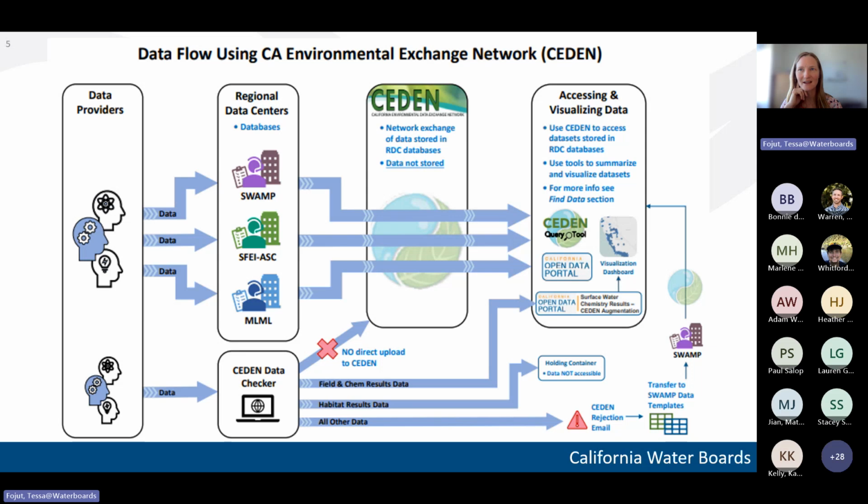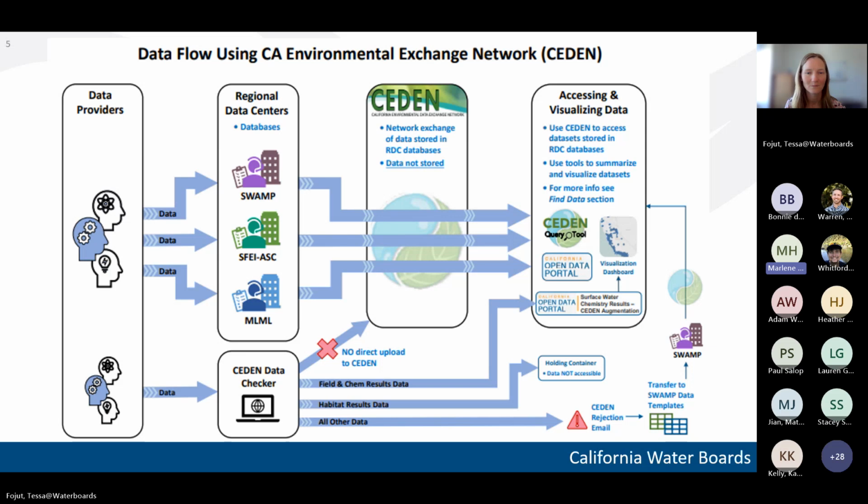So I will investigate the level of effort it would take, because that's not something I can update. I have to work with my IT department. It's always a balancing effort of whether we take them off the project they're working on now to work on this. But I will investigate that level of effort.